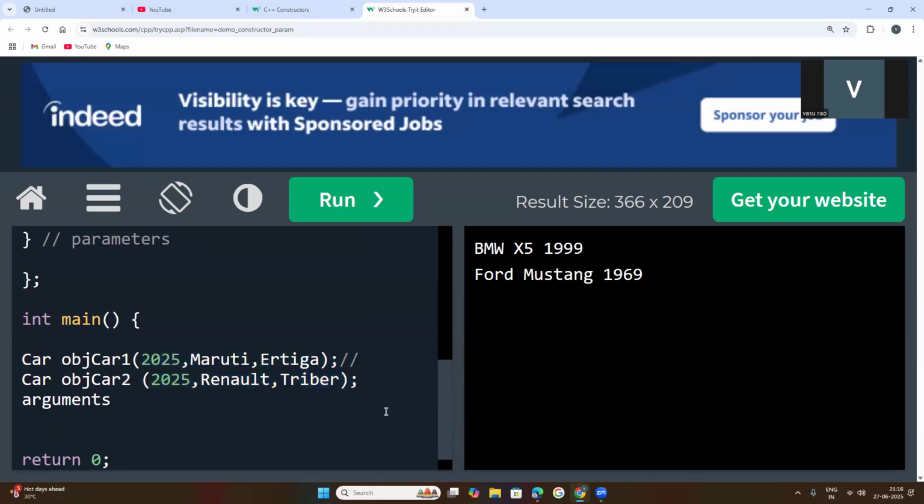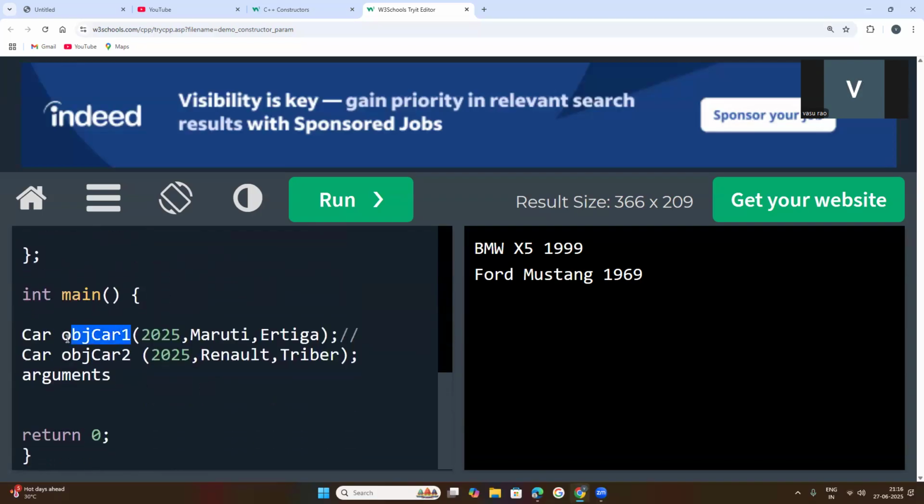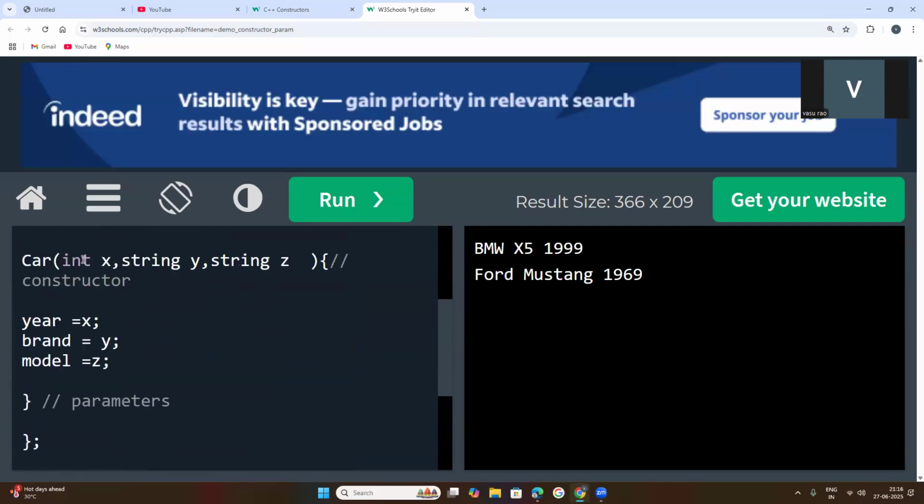Whenever a constructor is created, this is the constructor, and once the object is created, the car method will be called. It is a special method.